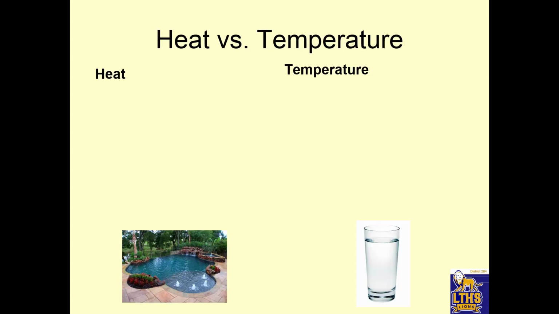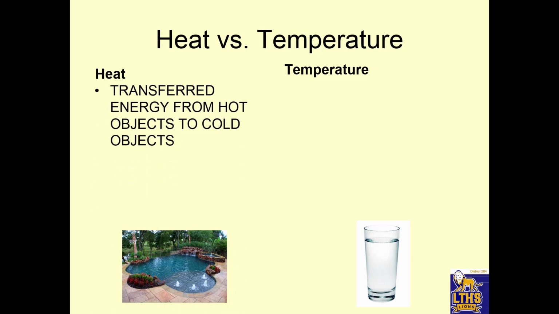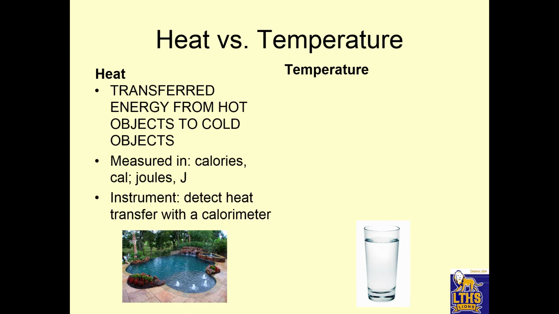All right. So heat versus temperature. Are they the same thing? No, they're very different. But it's not an easy thing to understand. So what I'd like you to think about is that heat is transferred energy, right? Energy that goes from hot objects to cold objects. So heat is transferred energy, and we measure it in calories or joules. And you can't directly measure heat. There's no heat measure, but we can detect temperature changes, and then based on the substance and so on, we can figure out how much heat gets transferred.